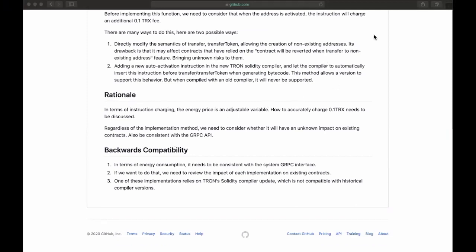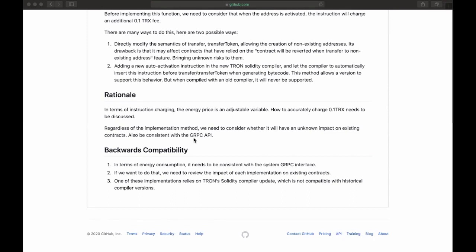TIP 54 shows how to give the TRON virtual machine the ability to activate inactive accounts. There are two ways to implement TIP 54. One is to add an opcode that can activate the account at the compiler level, and the other, the currently implemented method, directly performs additional operations on specific behaviors at the virtual machine level, which has influence in two aspects.